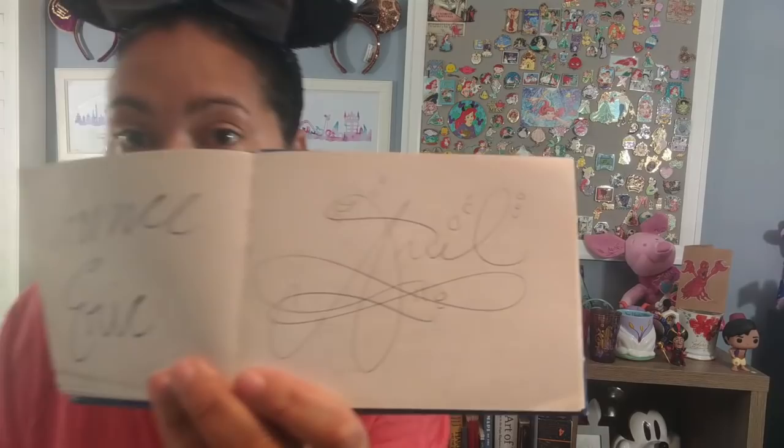I can't go to the Disney parks without bringing this autograph book. We are almost full at this point. It does say my daughter's name in the front, Isabella, and it has all her autographs and my autographs we've collected for the past two years. One of the last ones we got from Disney World was Ariel, one of my favorites, of course, next to Prince Eric on this side.